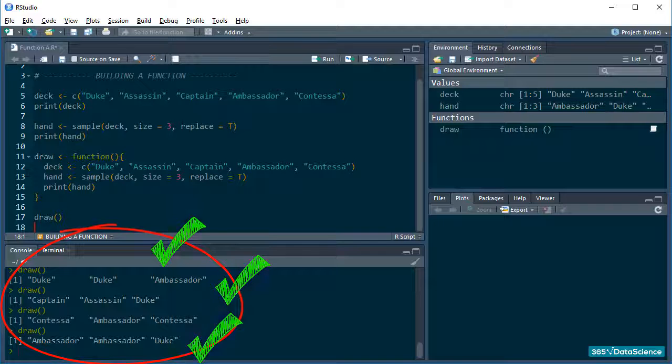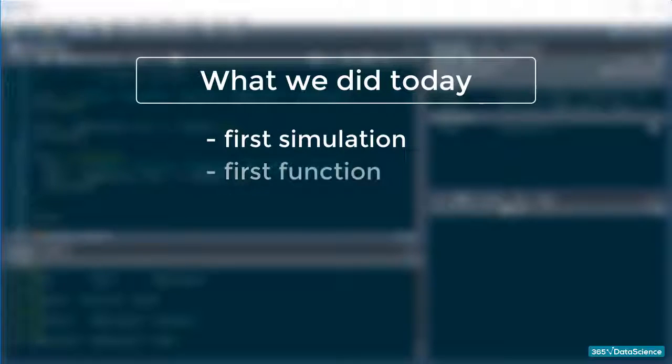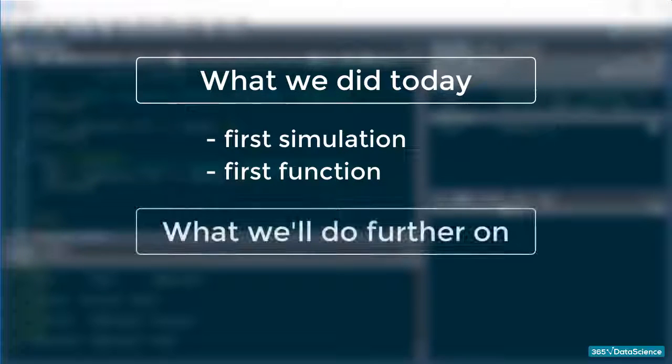Really, really excellent work, everybody. Alright, you did your first simulation, and you created your first function today. That is huge stuff. Next time we revisit the topic of constructing a function, we will talk about arguments and everything will be a lot more advanced. Keep the excitement going and don't forget to practice with the exercises for this section. It will really, really make things sink in.